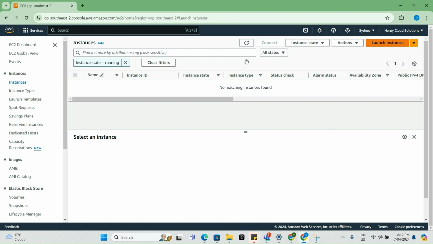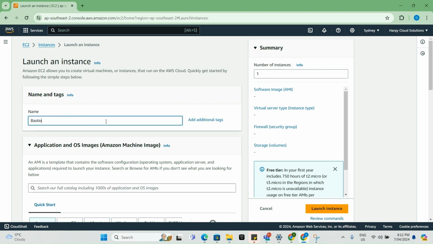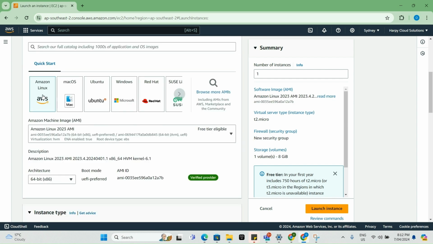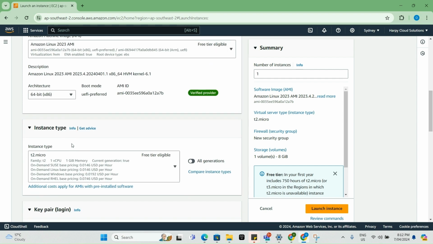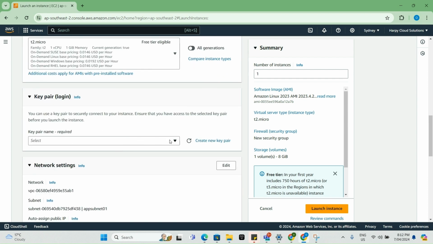And click on launch instance. I'm gonna give it Bastion Host. I'll leave the AMI as the Linux 2023. Leave my instance type as T2 micro.